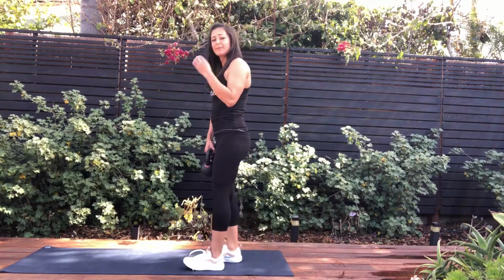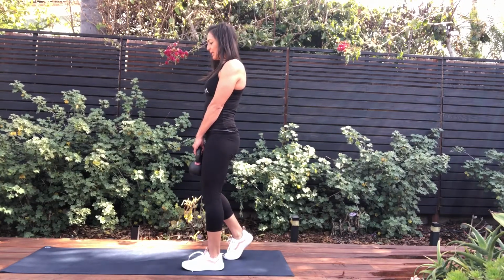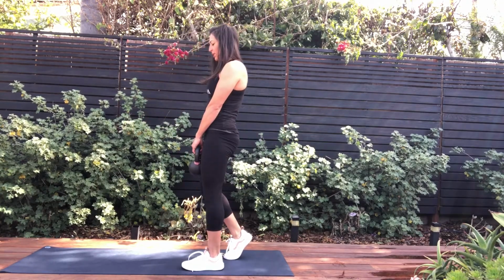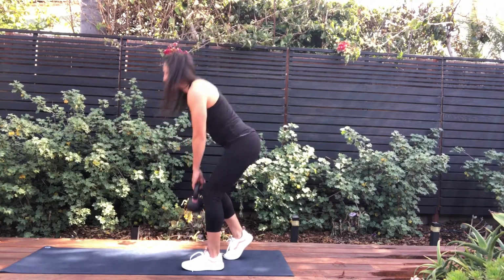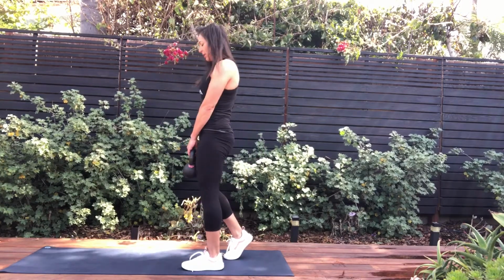Switch sides. Ground that front one. Back heel is up, just for balance. Slight bend, push the hips back, but still maintain tension in the front. Squeeze the glutes to stand up. Again, don't try to touch the ground and get a curl in your back. All you need is just mid-shin, just push your hips back.